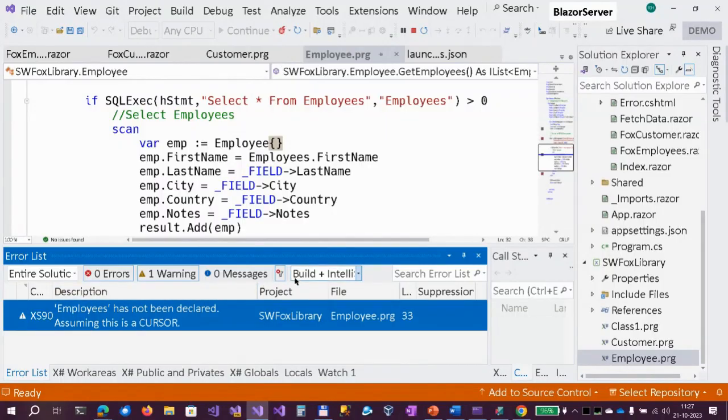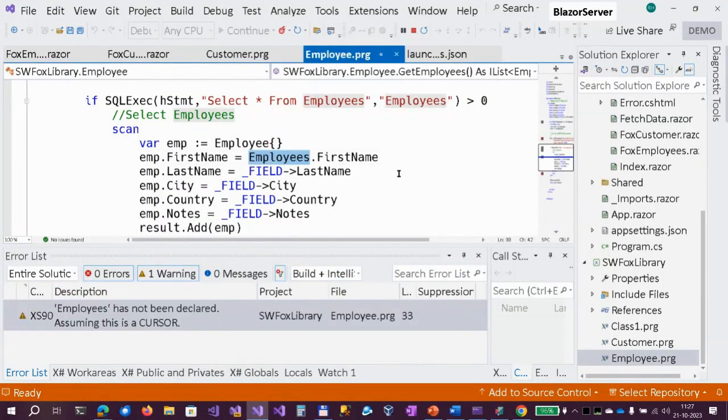But we see a warning here because the compiler, unlike what you have with Thor running in FoxPro, and if you have a DBF open, it knows about a cursor and it knows about the cursor name. The compiler opens no tables at all. And the compiler also doesn't know that the second parameter here is going to create a cursor with the name employees.